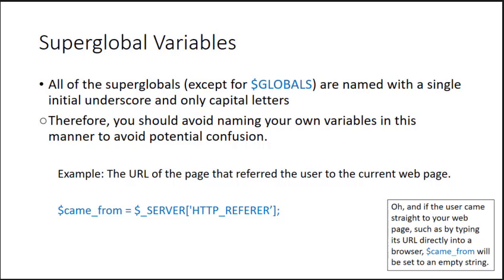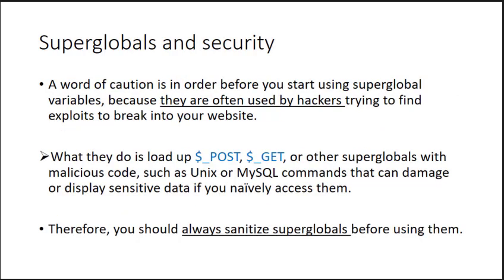There's a problem, and this is related to security. These super global variables are very useful, but they could be used by hackers to store some scripts of some kind, for example Unix scripts or MySQL commands that could interfere with your database. This is a big problem, and a lot of websites unfortunately do not sanitize these super global values. So they will use them directly. That is always a bad idea.